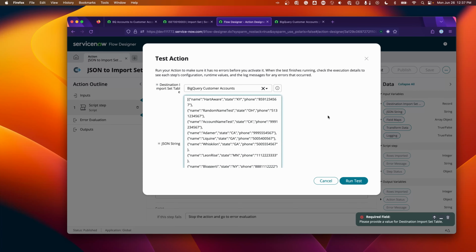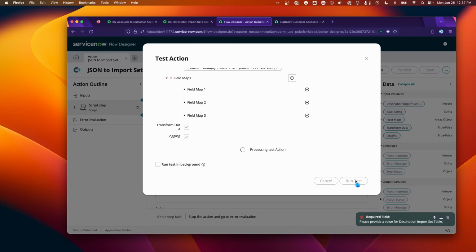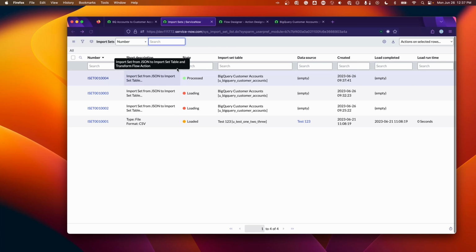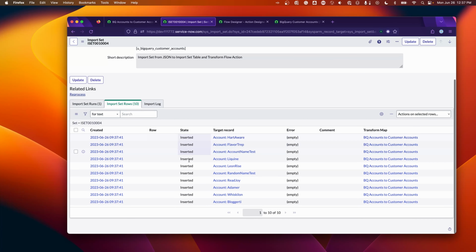So if we come over here, we check mark transform data this time, and we run the test. Should be able to come to our import sets, and we have another one here that's been processed. And we can see it inserted 10 different accounts into the customer account table.